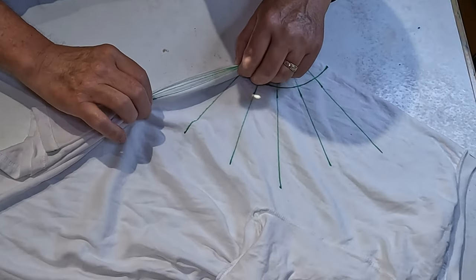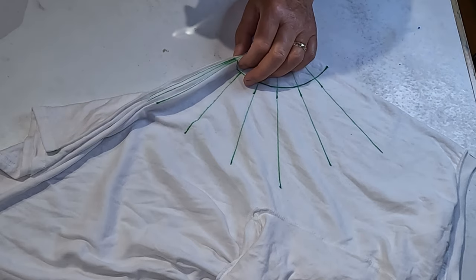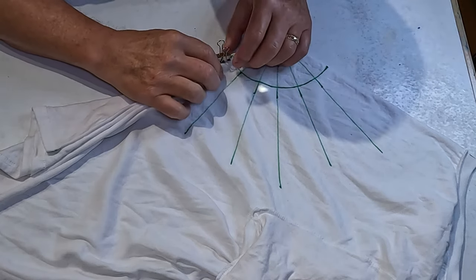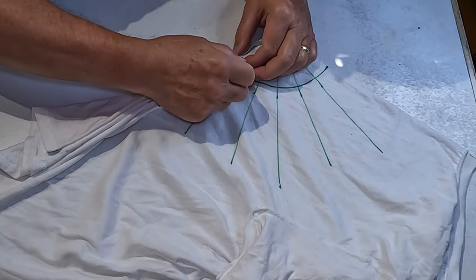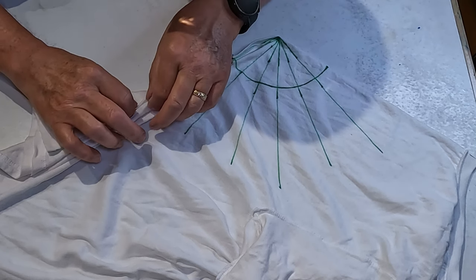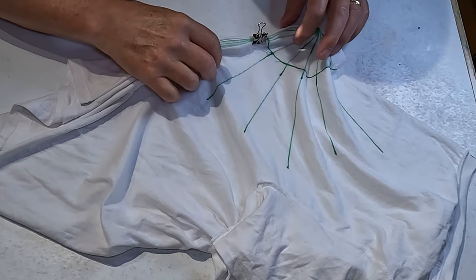Okay, so it's at this point that I usually will start using the binding clips. So I've got three of these plus this first one. And if I can open it wide enough, I will grab all of those. There you go. So hold that in place. Usually put two, one down toward the bottom, and then one up here at the top. And then you can just keep going.